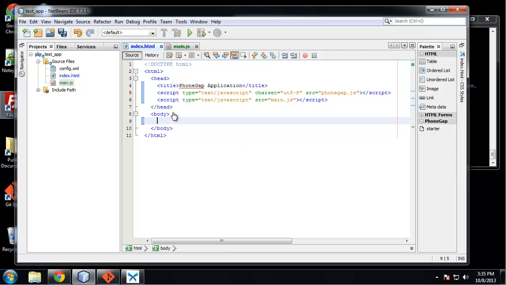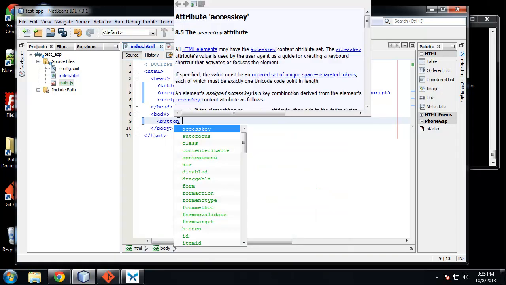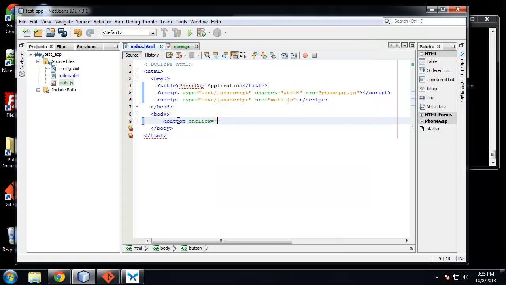Alright, so we need two buttons. So we're going to say button, we're going to give it an on-click event handler, and that's going to go to a function called takePhoto. Okay, and that's all we need to do there, and this is just going to say take a photo.